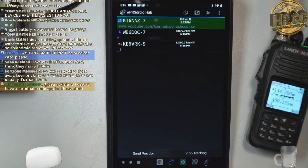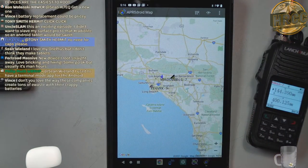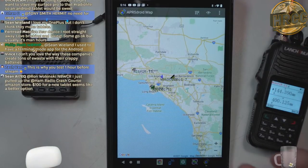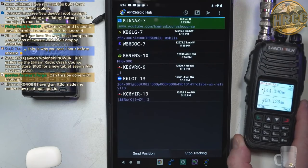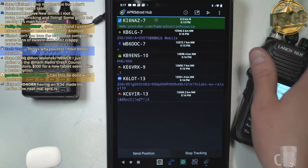And if we throw it on the map. And again, this is APRS Droid. I'm around this area, and I'm picking up these stations. So far, this shouldn't be surprising to anybody, right? Well, let's reach into my bag of tricks here before we tap into this guy, which I'm going to be holding off on a little bit. So you get the idea. It's working. APRS Droid works fantastically. This radio I just did a review of, it is $160. And the app for APRS Droid, I think, is like $5. Okay, so hopefully you get the idea.